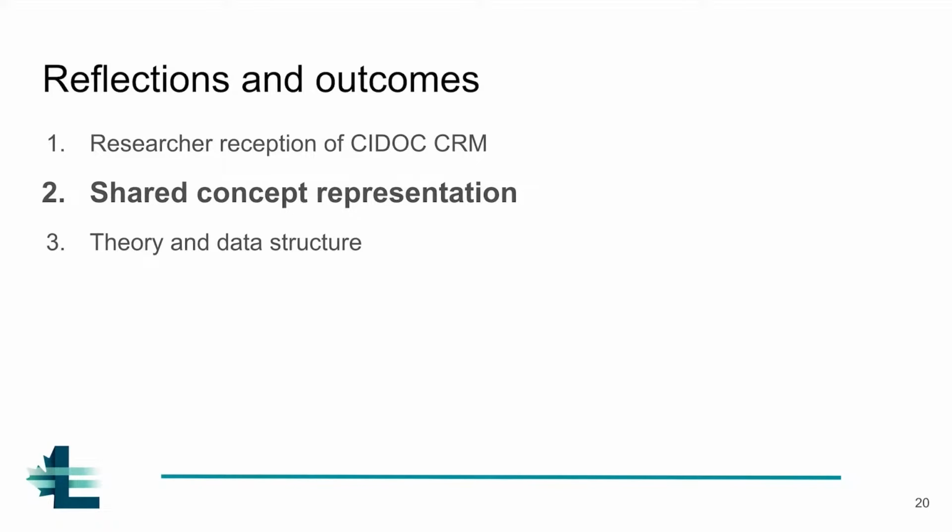identity elements, such as gender, religion, and other social classifications that came from the Orlando Women's Writing Project. This pattern, referred to as cultural forms, positions identity categories not as fixed classifications, but instead as contextually embedded, culturally produced, intersecting, and discursive. In other words, as starting points for investigation and understanding, and not immutable points of data about a person. It's represented in CIDOC-CRM by framing it as the identifications that have been made between a person and a label or term used to represent the identity concept.